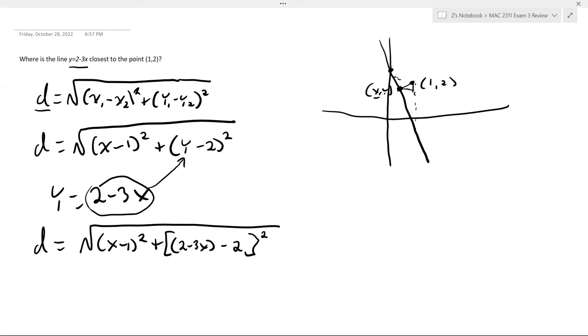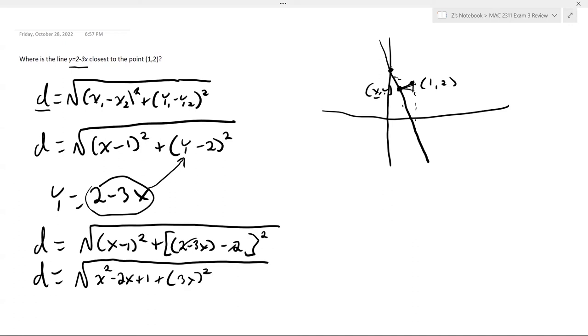So this is the distance between these two points, (1, 2) and some point (x, y) on the line, and we want to find that smallest distance, because there are many points (x, y) on this line, but only one of them is going to give us the smallest distance. Okay. So what I'm going to do here is simplify what's under the square root. So distance equals the square root of, and I'm going to expand this and combine like terms. So (x minus 1) squared is x squared minus 2x plus 1. And then in here we have, I'm going to do this in two steps, 2 minus 3x minus 2. So the 2's actually cancel out and we just have 3x, squared.